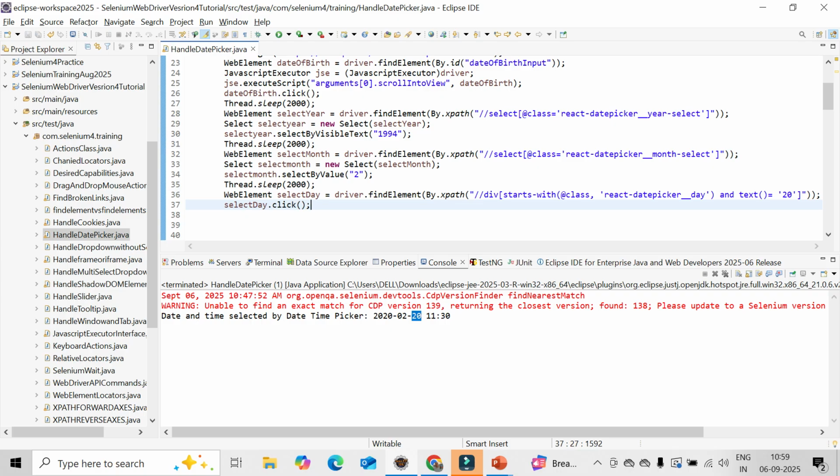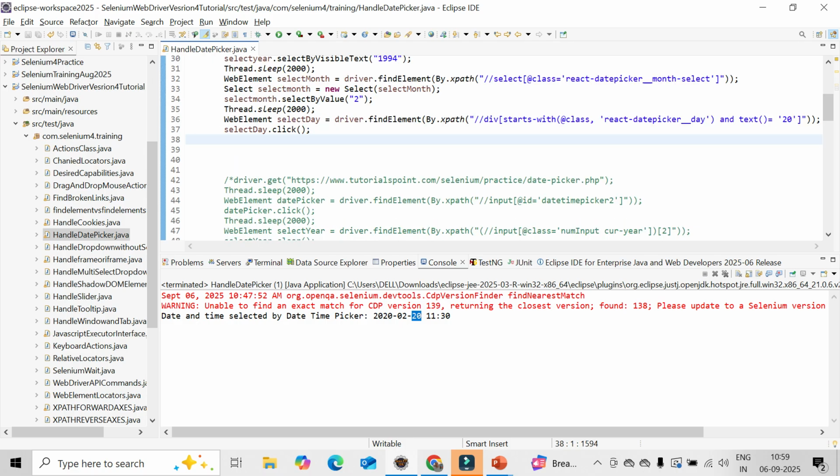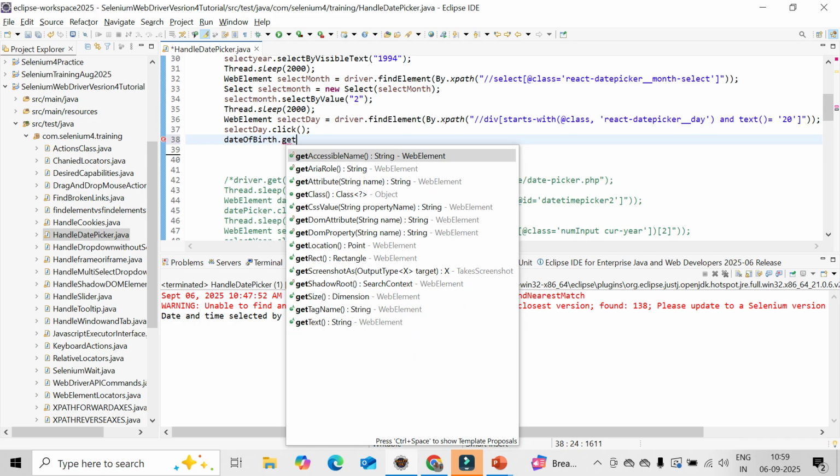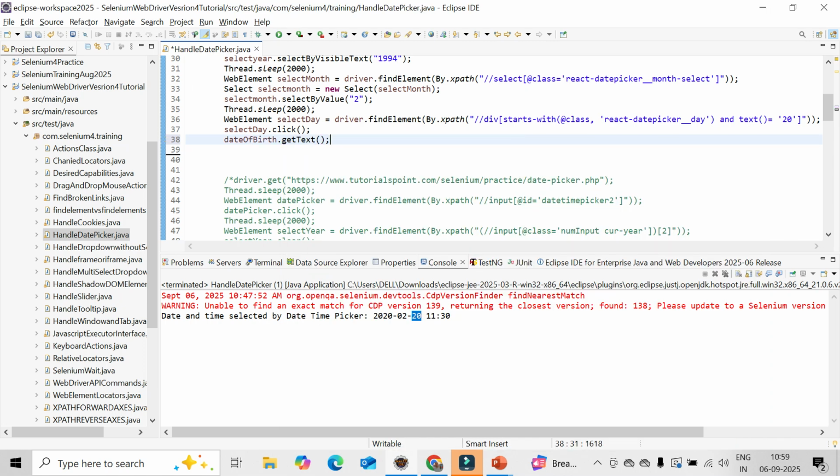Now what we can do, we can go to the date of birth field again, and we can try to get the text that was already entered. Date of birth dot get text. The string I can store in a string variable, selected date of birth, dob.